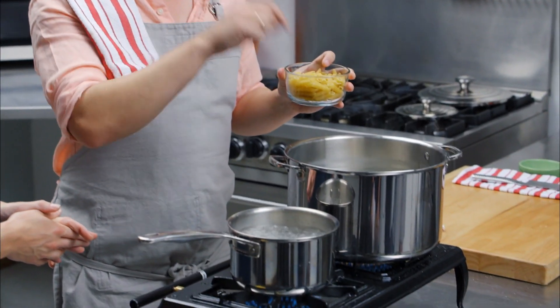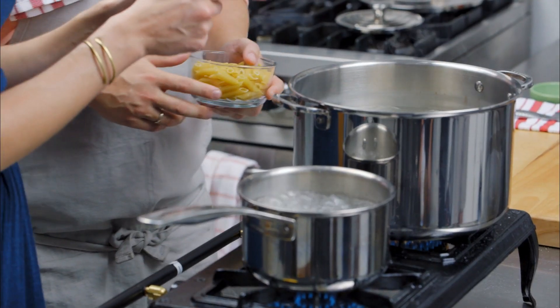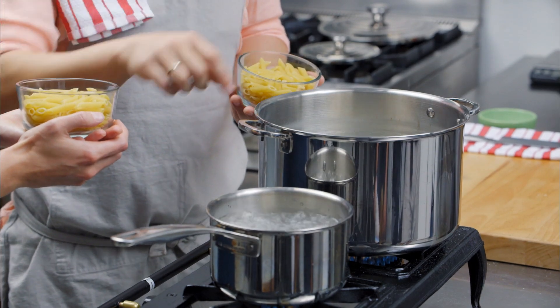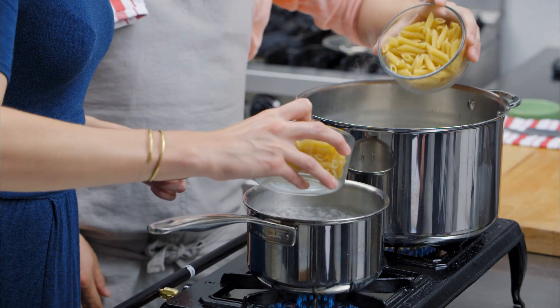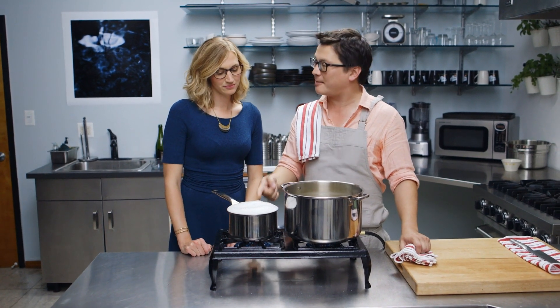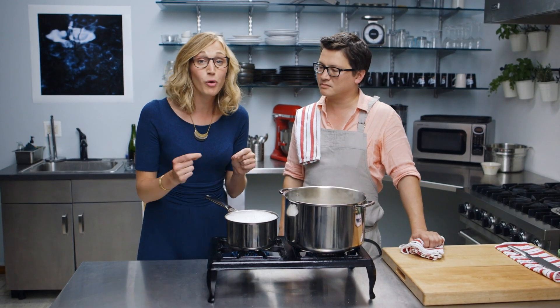Ask any old-school Italian how to cook pasta and they'll tell you the same thing: in a lot of water — at least a gallon per pound. The idea is that adding room-temperature pasta to boiling water drops the temperature, and a bigger volume of water means a smaller temperature drop and a faster return to boil. We tested this with two pots — one with a lot of water, one with less. The result: the small pot actually comes to a rolling boil faster than the big pot. Even though there's a greater temperature drop in the small pot, it takes less energy to reheat that smaller volume. That smaller amount of energy exactly compensates for the greater drop. And because of the greater surface area in the larger pot, it loses heat to the atmosphere faster — meaning the smaller pot can boil harder and faster.